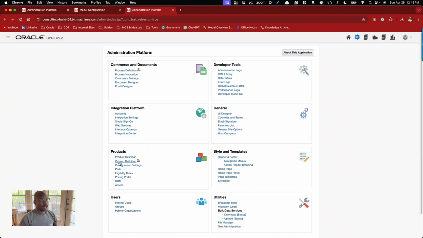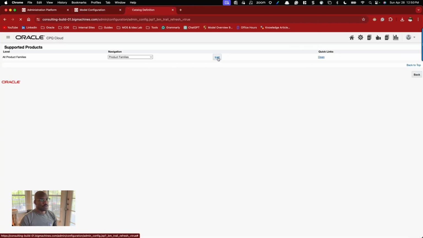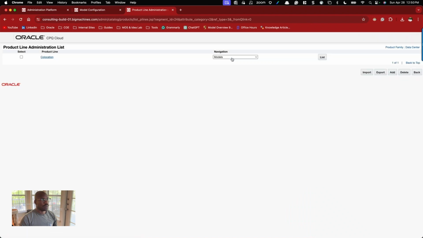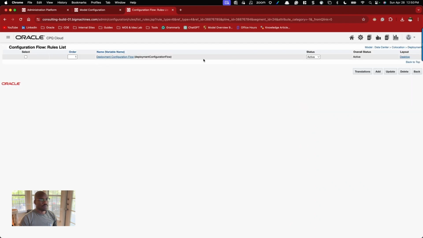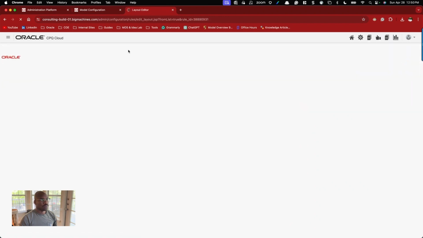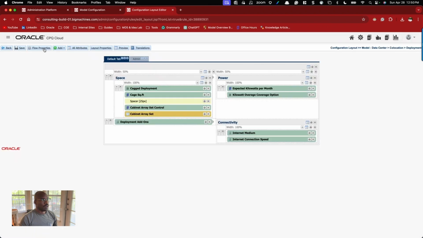Going to come back to admin, catalog definition. I'm going to drill down to my model. I want to look at my configuration flow, and layout properties.